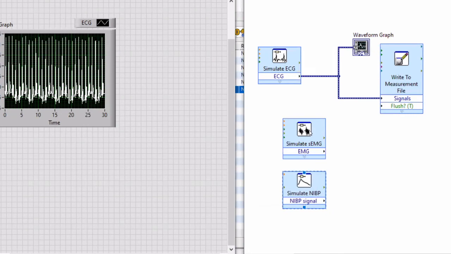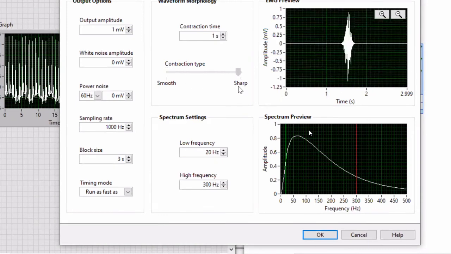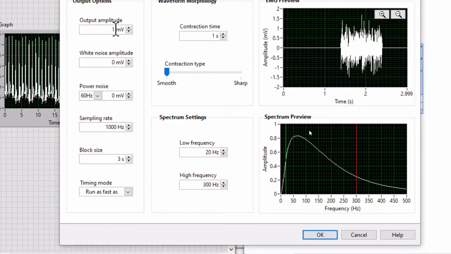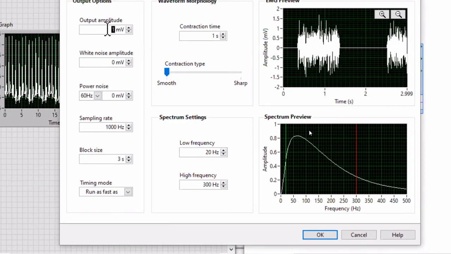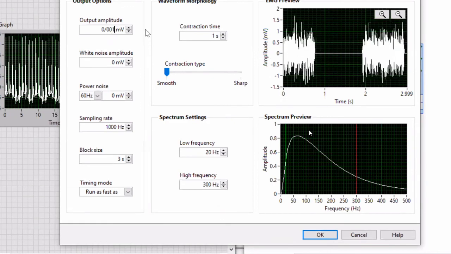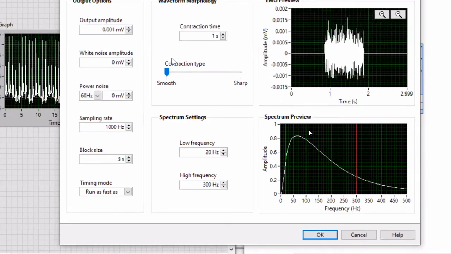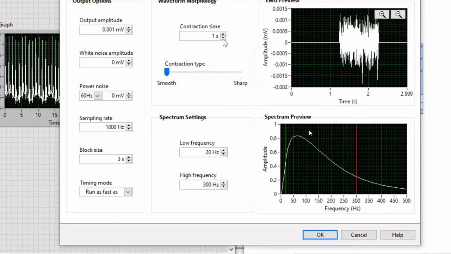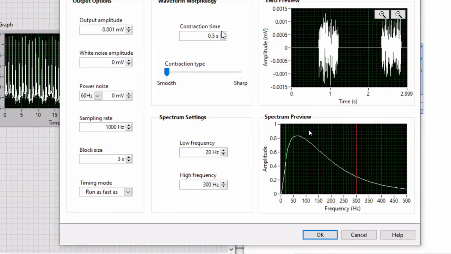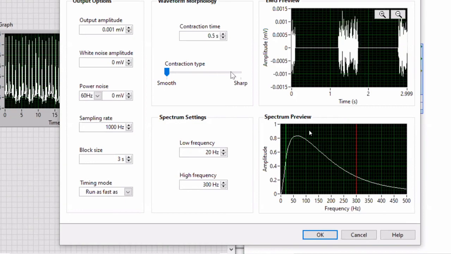For the EMG, you also can generate something. You can generate how sharp the wave is, how smooth the wave should be. Mostly when it's smooth, it's more of a contraction. What you can do is generate a few at very low amplitude, and then generate that again. So if it's one contraction, you can change it to two contractions. You can classify the contractions using the EMG data.